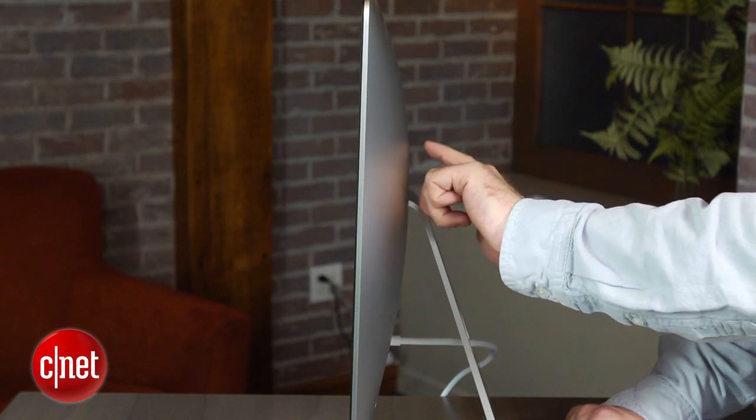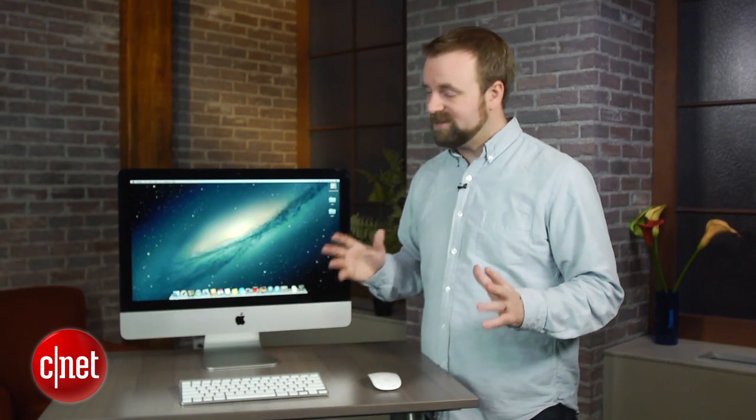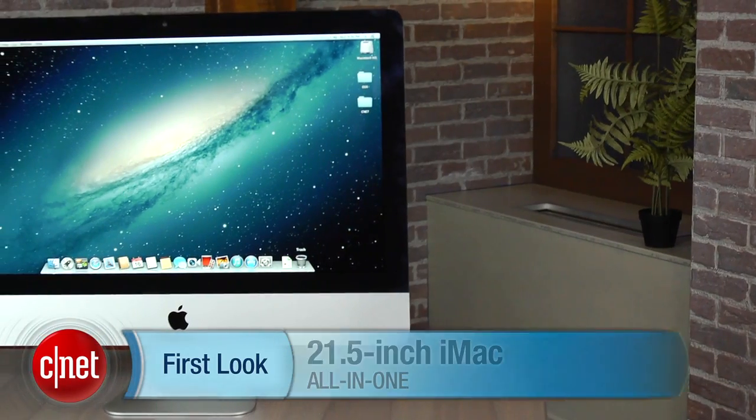Now there are definitely people out there that either need or want OS X or might just like the look of this iMac. But for those of you that are OS agnostic and want the most hardware for your buck, I would probably recommend looking at the Windows side of the aisle.